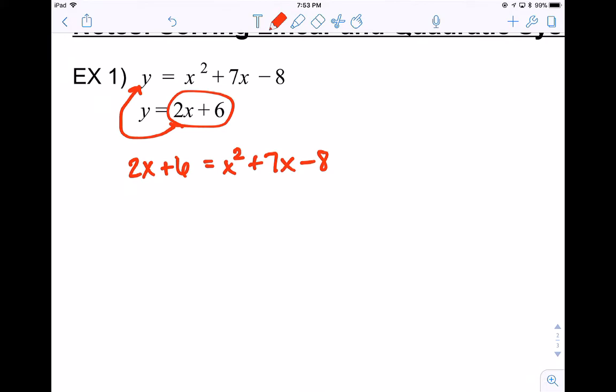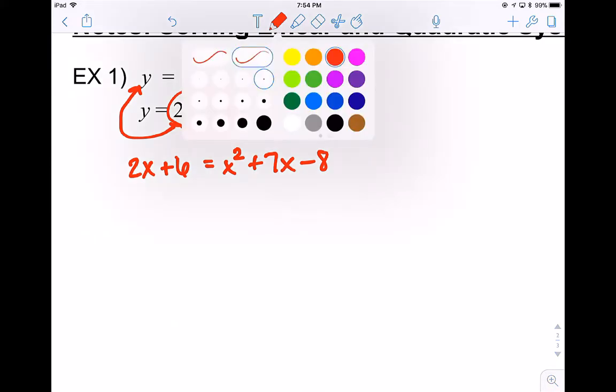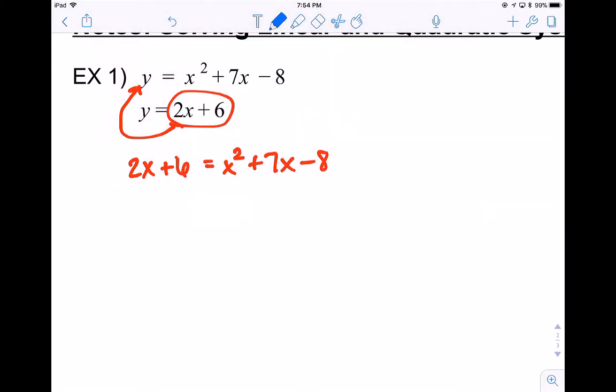Now in this case, because we have a parabola here, a quadratic equation, we have this x squared that we haven't had to deal with before. So instead of just being able to get the x's on the same side and then get x by itself, solving for x, we have to deal with that x squared, which means we're going to have to get everything to the same side of the equal sign, and we're going to have to use our quadratic solving steps to solve for x, which means we either have to factor it or we'll have to use our quadratic equation. So let's start by getting everything to the same side of the equation.